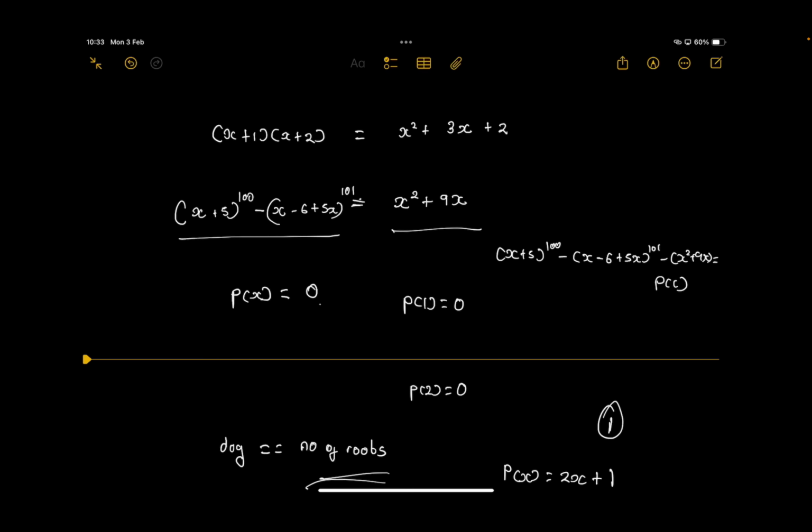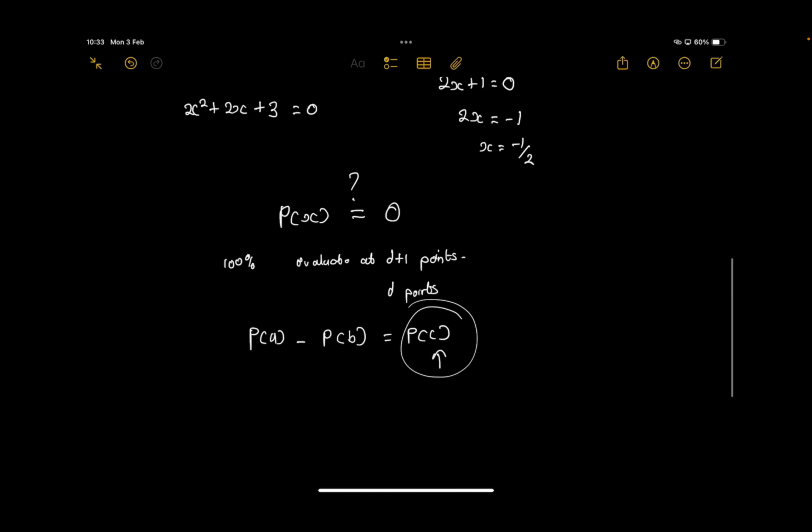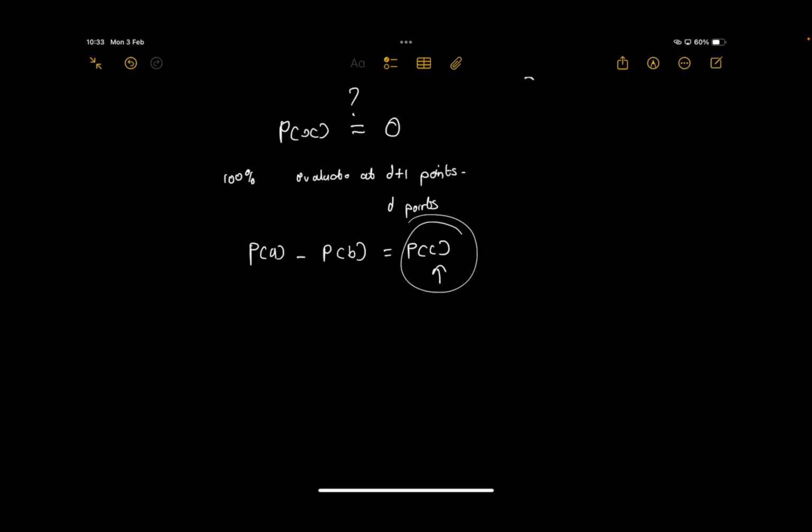What I'll now say is that this is how we can determine if two polynomials are different. So this should link us to the Schwartz-Zippel lemma, basically, which says that if you have two degree d polynomials, those polynomials will agree at a maximum of d points and not more.